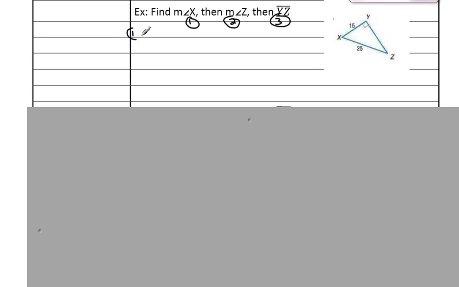So let's do number 1. Number 1 is asking us to find x, which is a missing angle in a right triangle given two sides. So that means that I'm going to use the inverse trig function. So I'm just going to put a little -1 power here to remind me. So I label the sides as they relate to x. This, of course, is the hypotenuse. It's across from the 90-degree angle, and this would be the adjacent side. So I have an a and an h. That means I'm using the cosine function. And because I'm looking for a missing angle, I do cosine inverse. And cosine inverse equals adjacent over hypotenuse, or 15 over 25, and that will give me my missing angle, angle x.